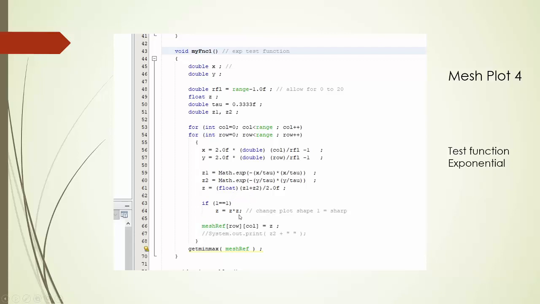And again we've got the z value coming back, and we're putting it into the mesh reference. This is double, and this code here is double again, so then we're casting it here to a float.